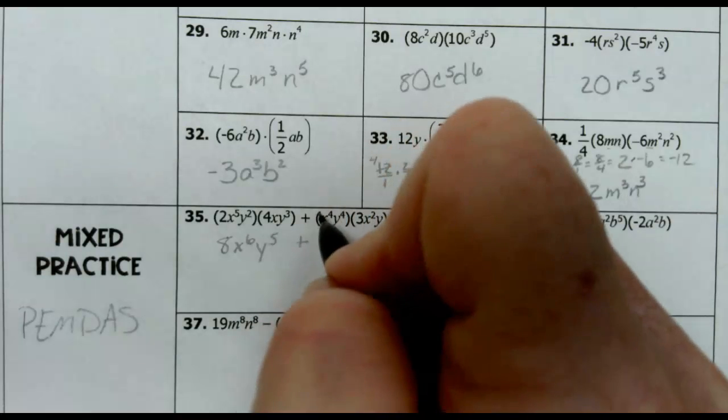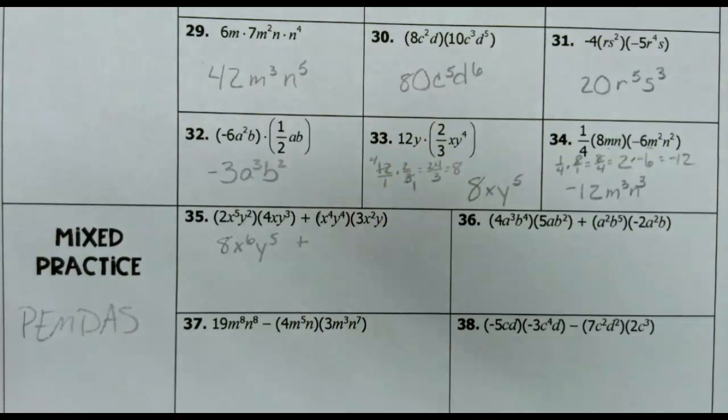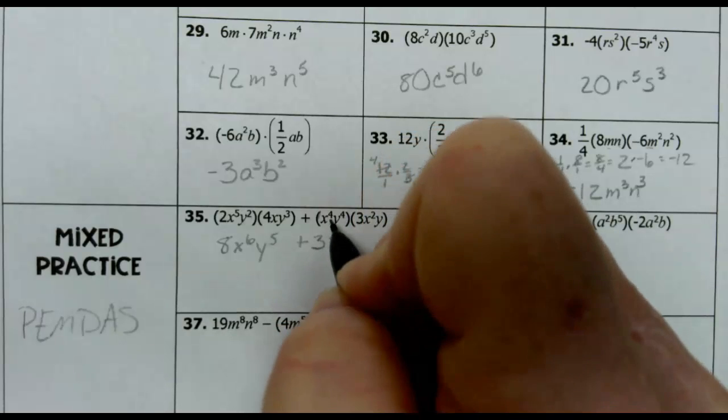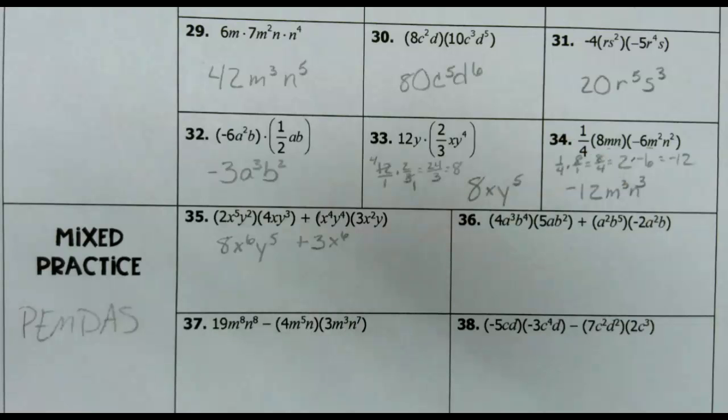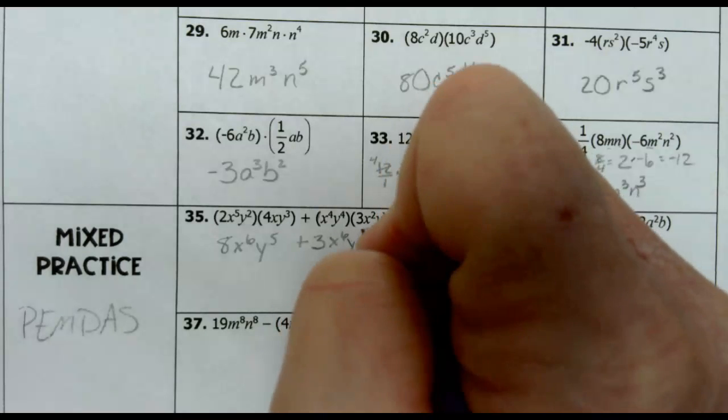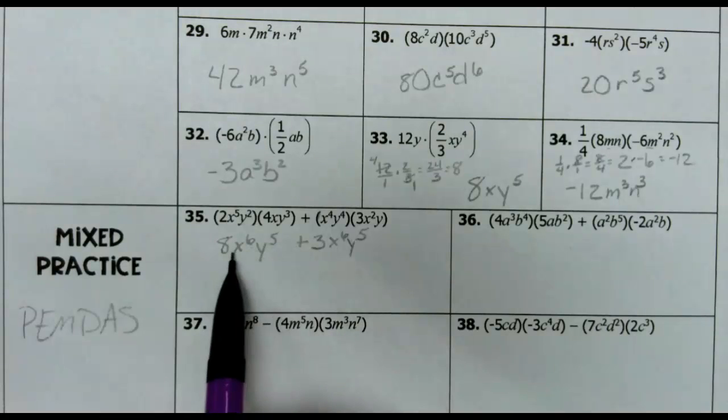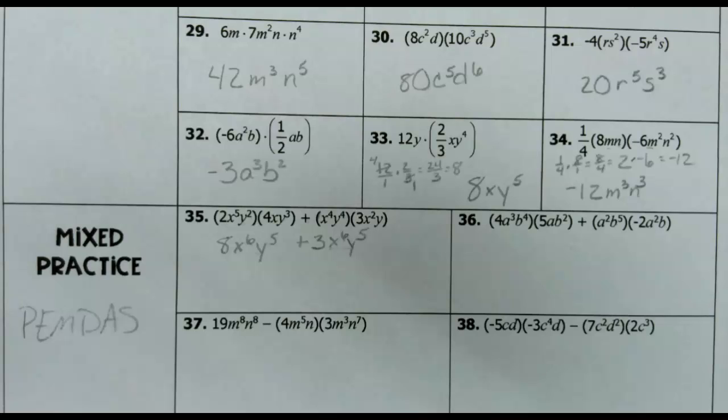Yeah, that's kind of tricky. Remember there's a 1 out here when there's nothing out there. So it's just 3. 3 times 1 is 3. Then I have x, 4 and 2, which is 6. And I have y to the 4th and y. So that would be y to the 5th. Now think. Are these exactly alike? They are. X to the 6th, y to the 5th, x to the 6th, y to the 5th. We can now combine like terms.